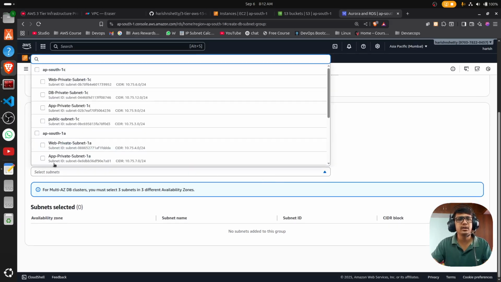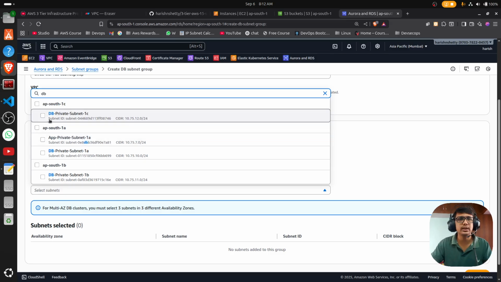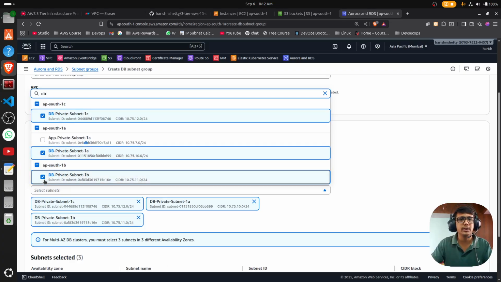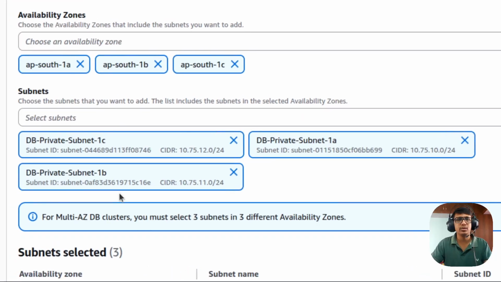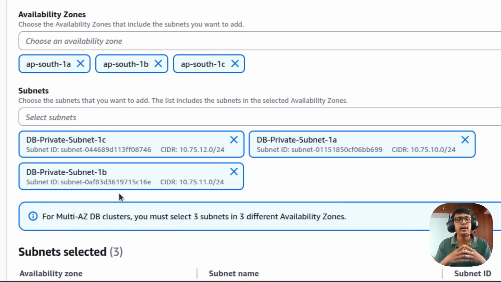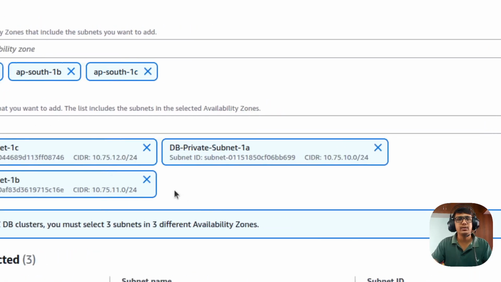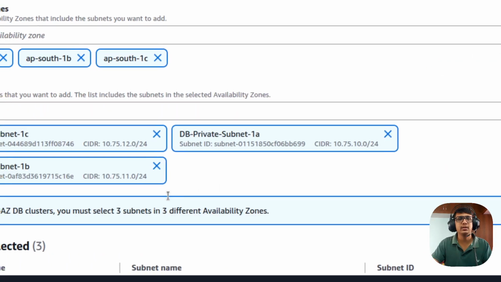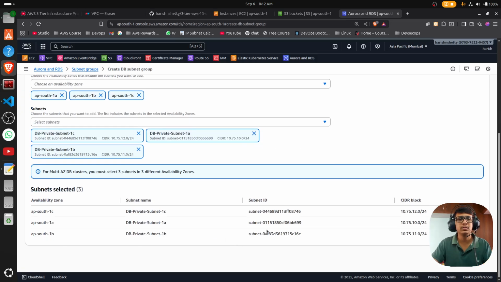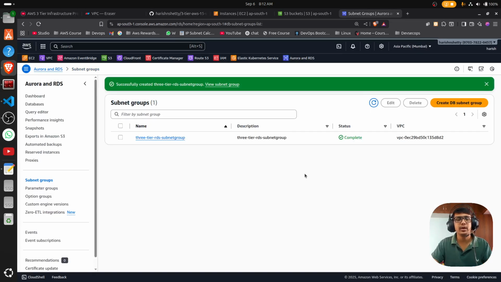In the subnets, keep in mind, we have to select the database private subnets, don't select any other private subnets. Make sure and cross check that you are selecting the DB private subnets. You can also see 10, 11, 12. Create. That's it. We created the subnet group for the RDS.